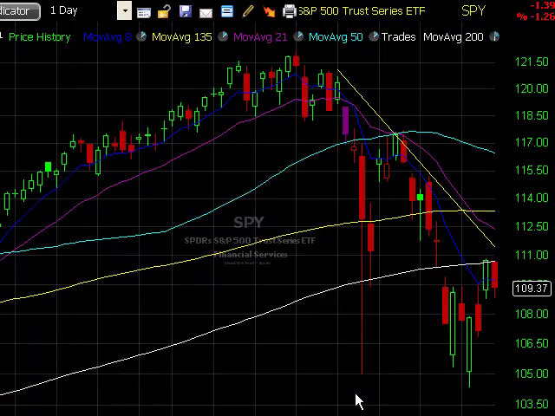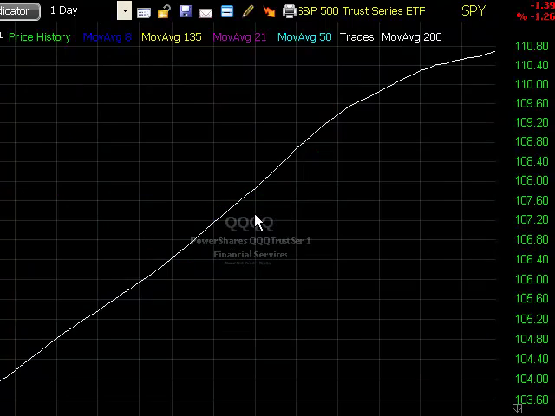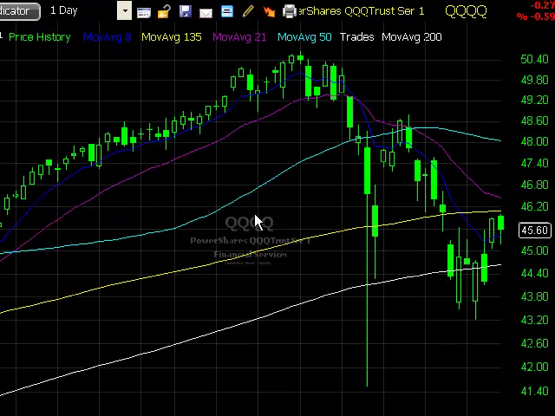But for a quick review, let's take a look at the spider. As you can see, back on May 4th, we had the kicker present, and on this day we confirmed our belief of this inside 2-day that occurred here, that we're starting to change direction, and we called for the top, and this is just confirming that call. When you see this kicker develop, you not only see it on the spider, but you also see it on the Qs as well, and there it is in purple right there.